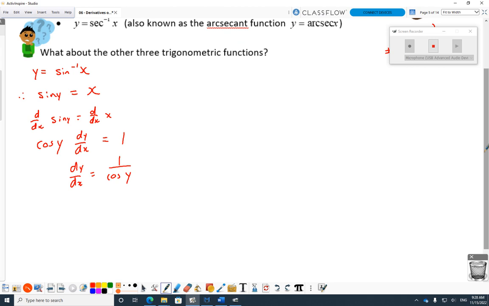Oh, not yet. Yes, no, sort of. Oh, that's good. But no, that's not what I'm going to do. What I'm going to try to do is find out cos y in terms of x. You're like, that's impossible. That's cos y. You've only got information about sine y. How can I get from cos y to sine y to x?